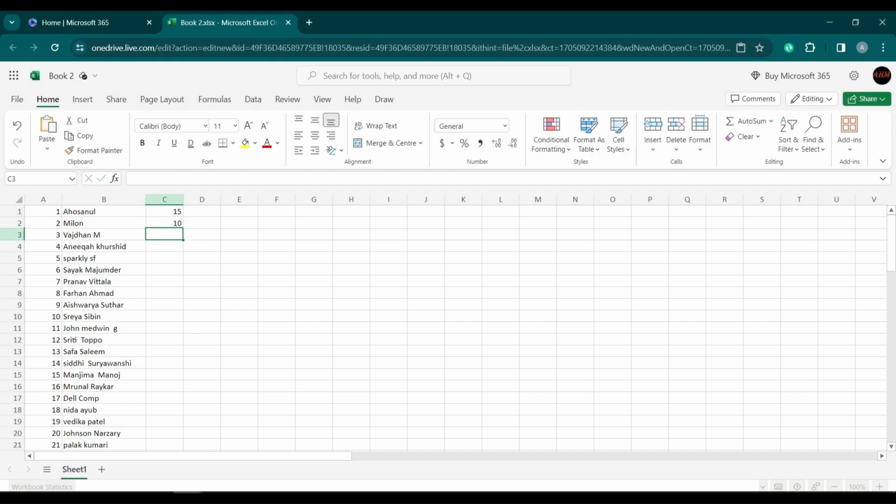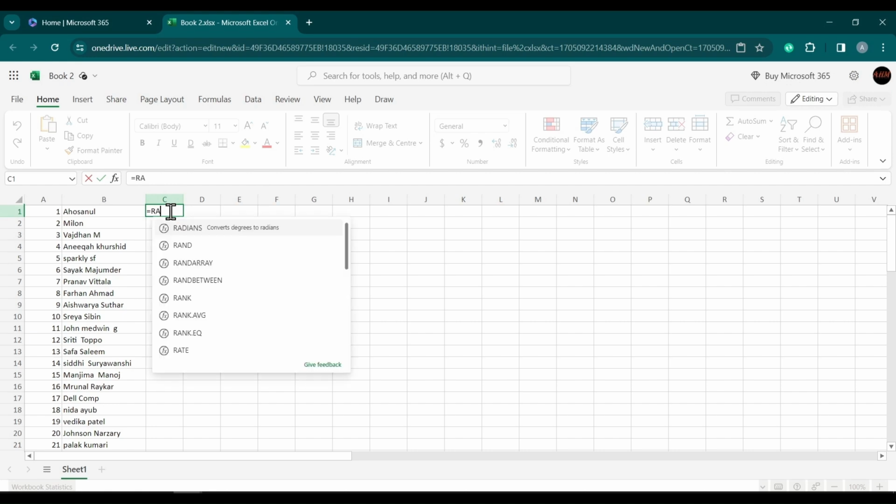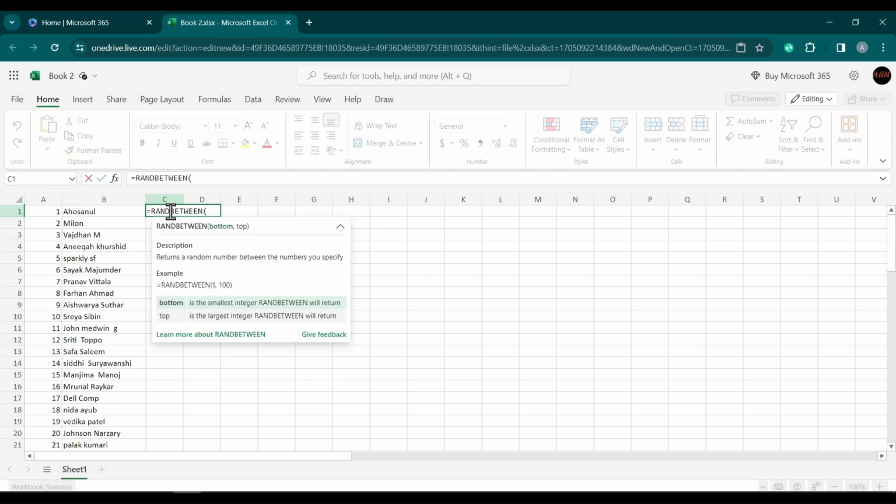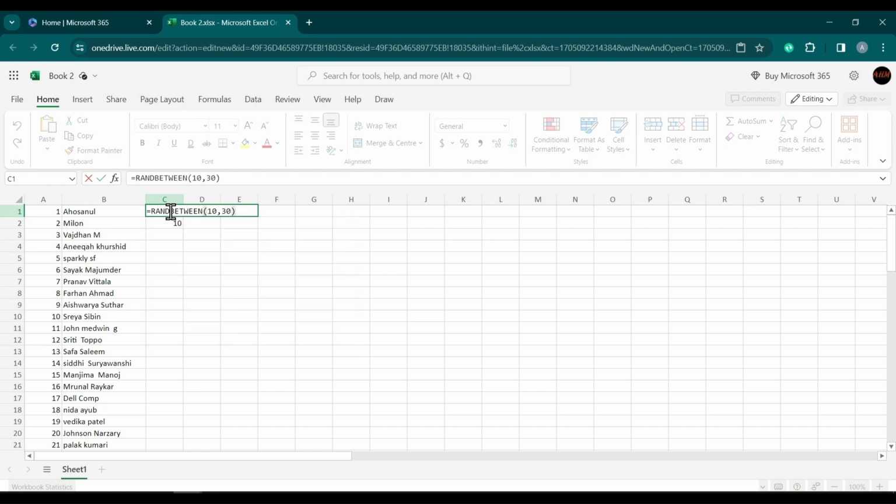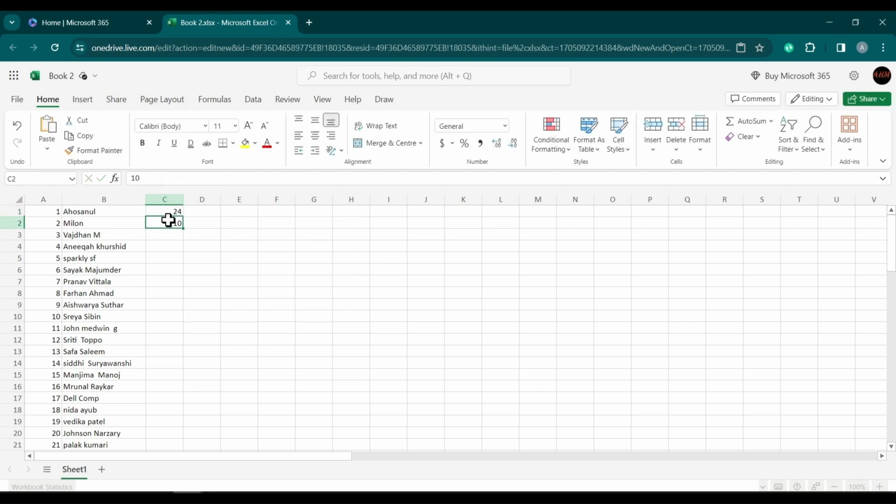Instead of doing this manually, I want to write a formula here, which will be RANDBETWEEN. I want to generate a minimum of 10 as hourly wages and a maximum of 30 as hourly wages.